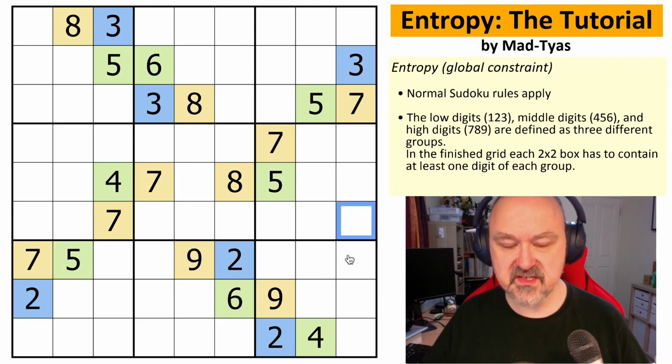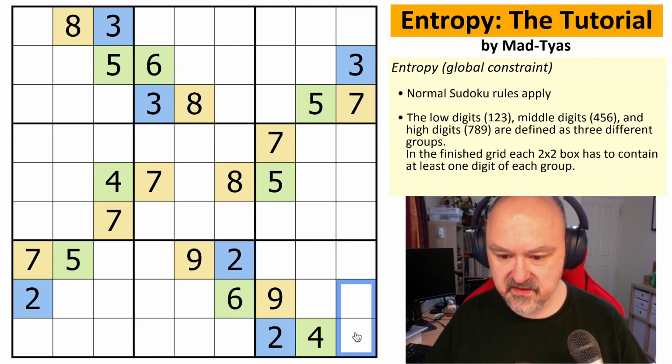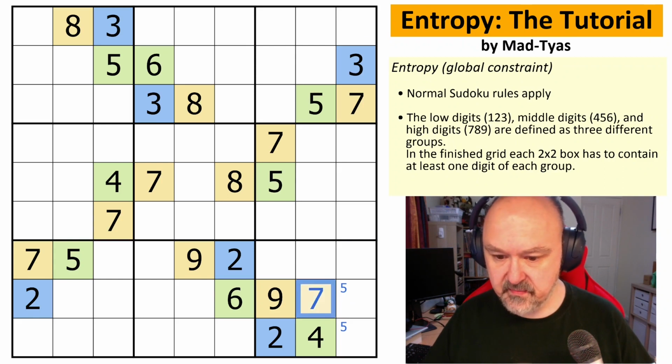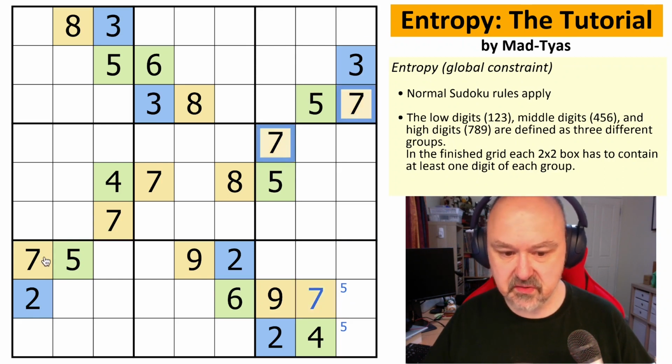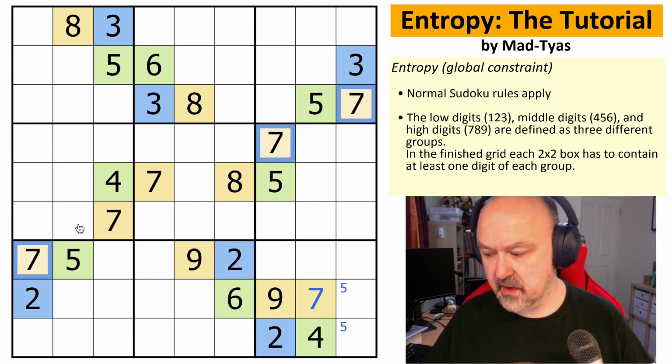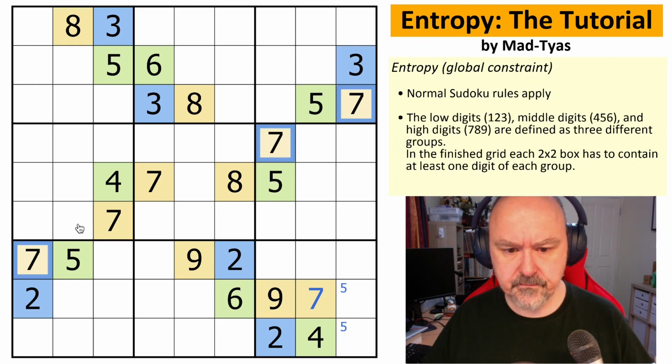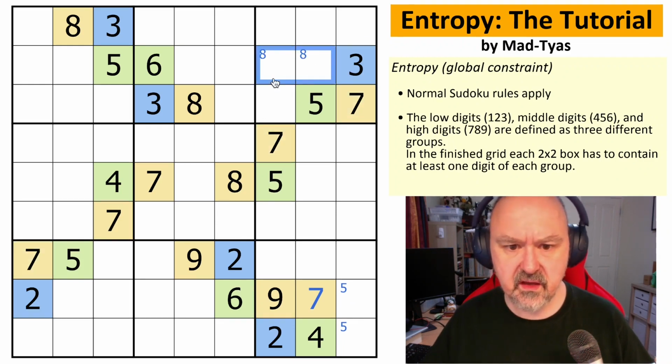Now I should possibly be starting with Sudoku, but actually I might see if I can do that, because it'll be easier for me to do Sudoku before I put too many colors in the grid. Like that is a 7, and that's just 7s looking into the box. Possibly should have done this before I started coloring, but 8s go in there.